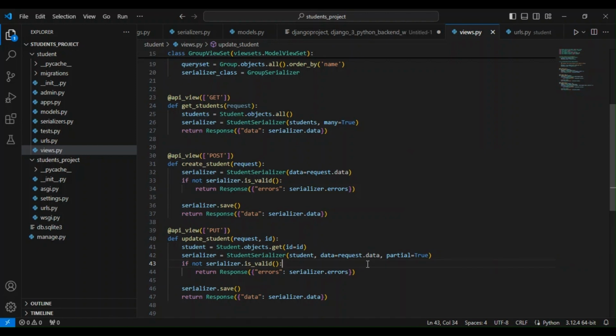In a patch request, we don't need to pass all the fields of the student. We can only pass those fields which need to be changed. That's why we use partial equal to True. At line number 43, we are checking if the serializer is not valid, then in the response we are sending serializer.errors.